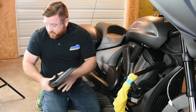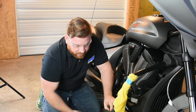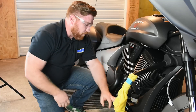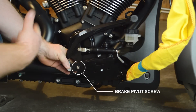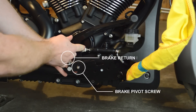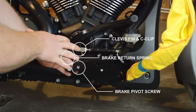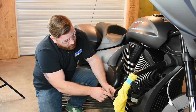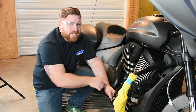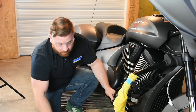All right, not too difficult there. Go ahead and set that off to the side. Make sure your spring doesn't go anywhere because you're going to need that when we go to reinstall this. Like I was saying, you've got a bolt here that holds on the brake arm. There's also a spring and a connector clevis that goes up to that brake master cylinder. All of that stuff's going to have to come off so we can put the new billet unit on, but not a big deal. It's just almost impossible to get to the back of the bolt there to hold everything in place to drop this out of the way.